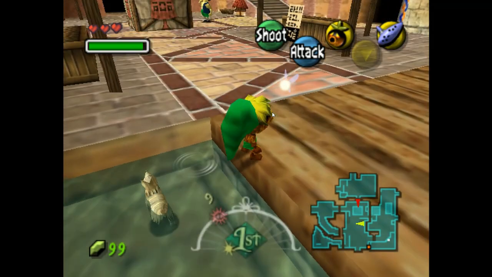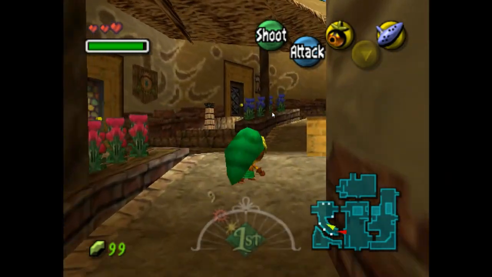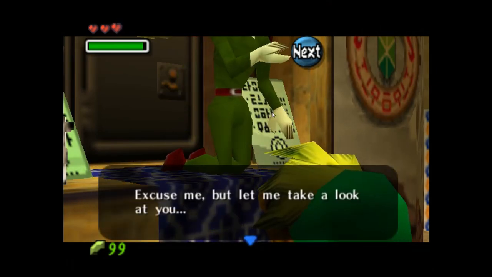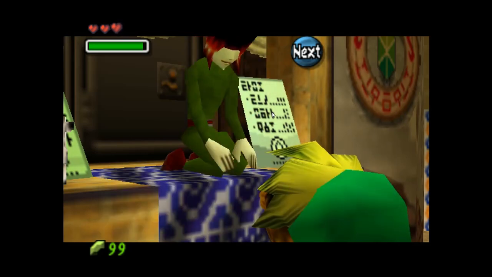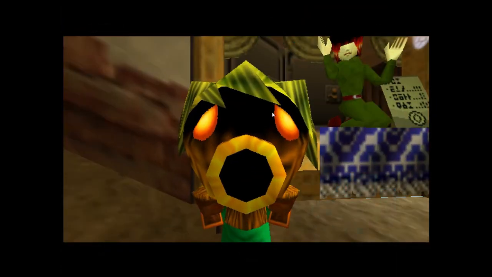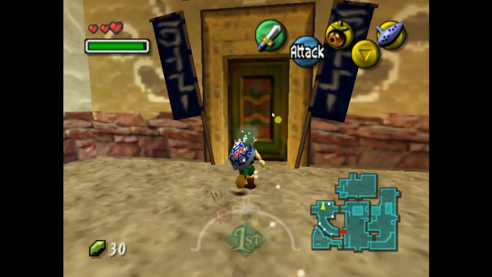Now, what was the other place I wanted to get a piece of heart from? Oh yeah, I remember now. Okay, let's go to the bank again and deposit 69 rupees. Oh, this minigame also costs money, so that actually works out really well.